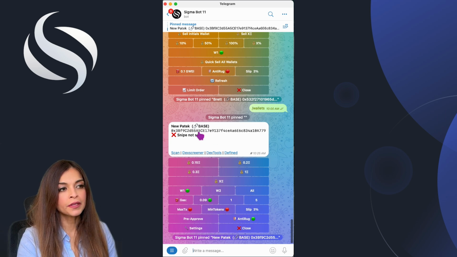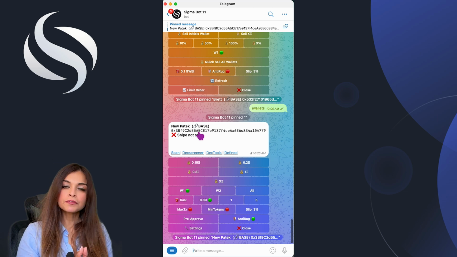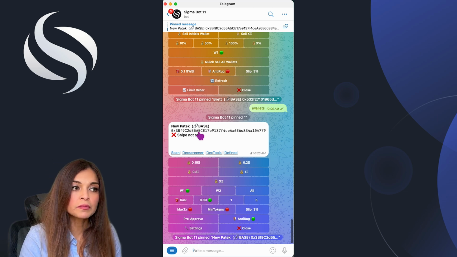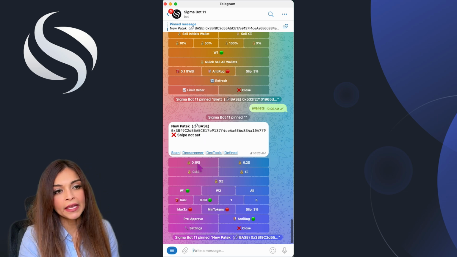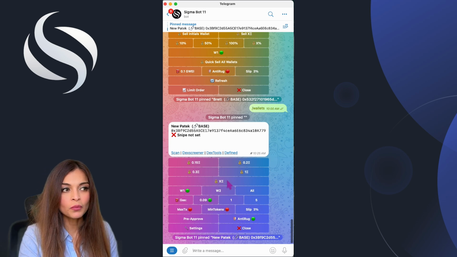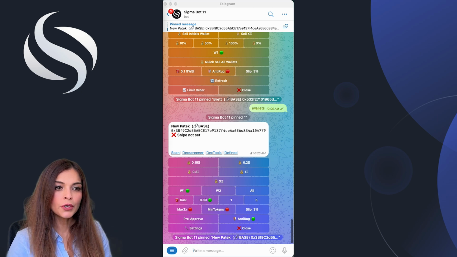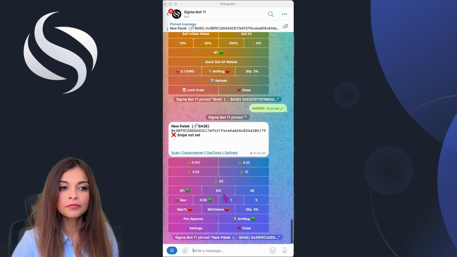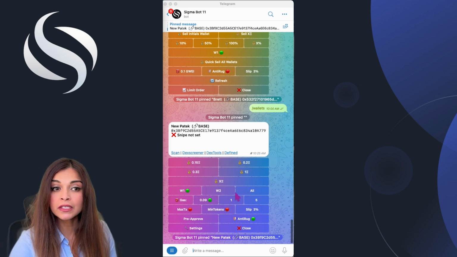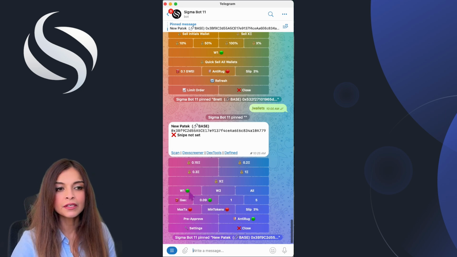Now, the first step here is you have to specify the amount of ETH, okay, you would like to spend to purchase the token. If any of these presets are pressed, a snipe will be registered without confirmations. Now, let's go over some of the settings. On the first line, you'll see all of the wallets you have within your Sigma bot. On this line, you see we have wallet number 1 and wallet number 2.